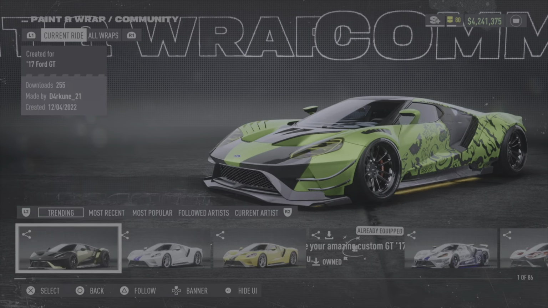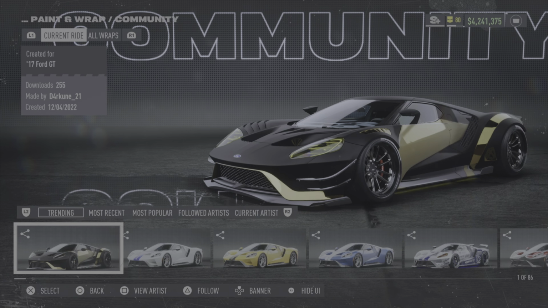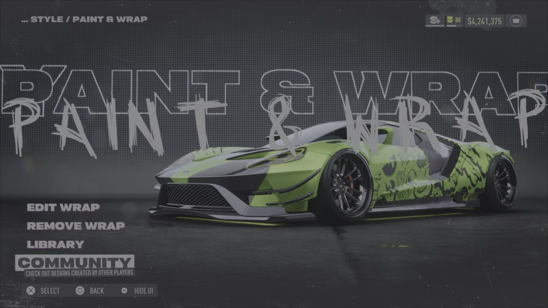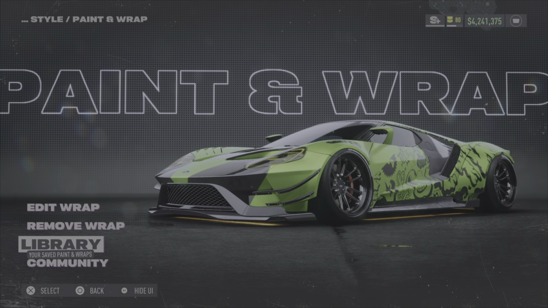Paint job, I went with the community. You can look and see who the guy is. Creator is for the 17.4 GT. Downloaded 255 times, made by D4R Coon 21. You guys check him out. No, that's not the one that mine's by. I'm sorry, I went with one of these other ones. I don't even remember, but you see that?